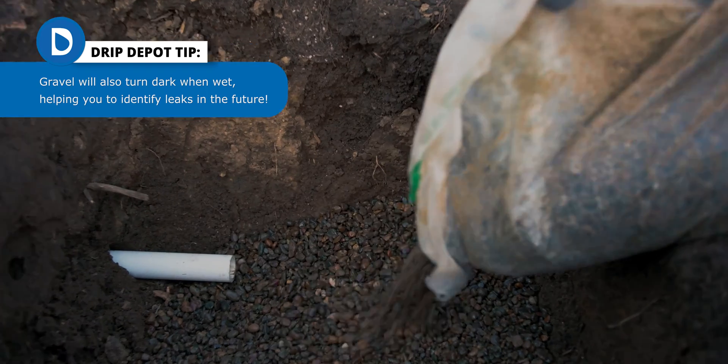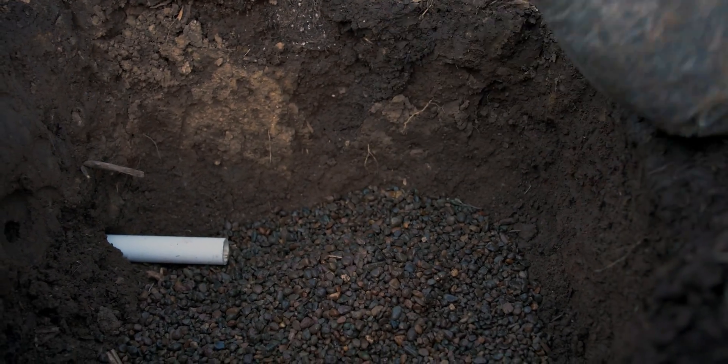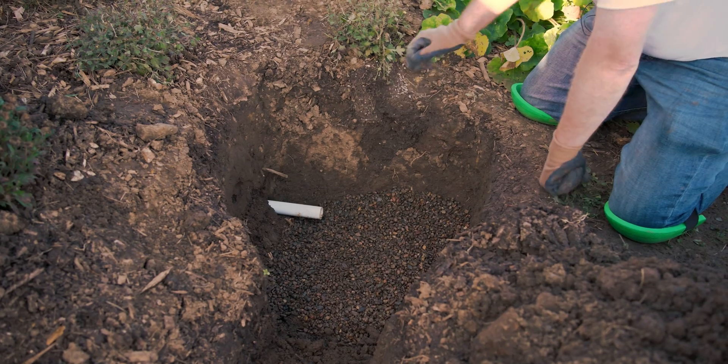When gravel is not used, we've also seen pavers and bricks used as well — they provide a pretty nice even surface for a valve box. Some people with clay soil like to simply pack the soil tight so that the valve box won't sink and can rest on that, but I don't recommend this method. It does not provide any way for drainage to occur, and the valve box can then easily fill with water.